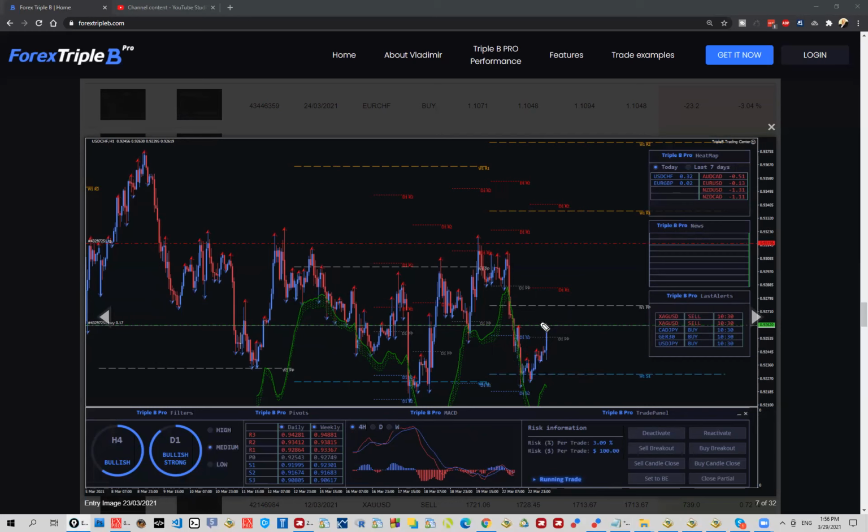On the negative side though, I wouldn't consider this an actual high to work with. This is a straight move down. Okay, this is a straight move down, and this is a simple 1 or 2 candle pullback and then immediate continuation. So not the most important or reliable level on the chart, at least in my opinion, of course. That's on the negative part. On the positive part, again, as I said, we have the weekly plus these two levels being broken. So on the other hand, that being the only concern, everything else kind of fits, right?